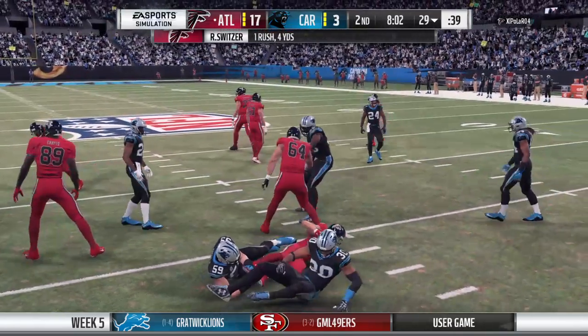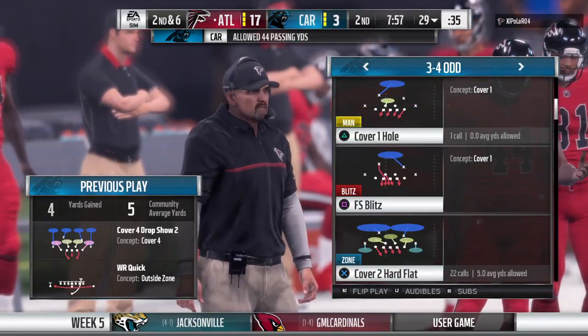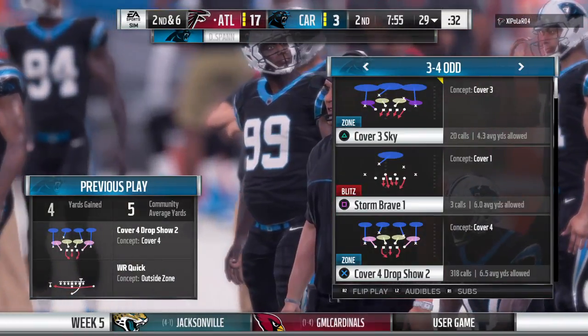We'll see. And he's able to plow forward up to about the 29, just shy of the 30. And give him 4 yards there. It'll be 2nd and 6.